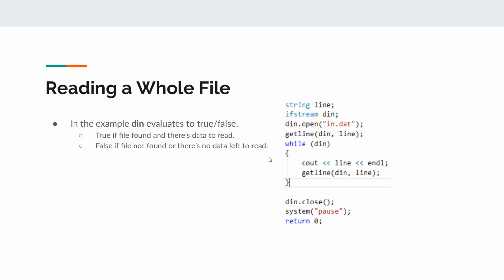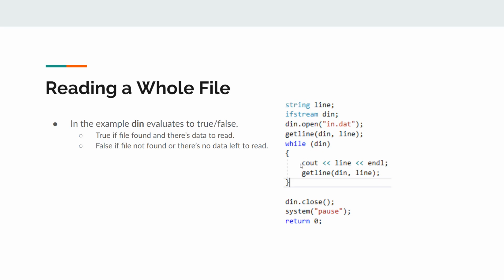So when we get in here, we can say while din. If we're inside the loop, we know that we got some data in line. If we didn't get any data in line, then din would be false. So this is initializing the LCV. It's a bit more than before. It's not like just saying int i equals 0 or anything like that, but we have to open up the file and we have to read what we want to read from the file. Then our LCV is initialized, and our LCV is din.